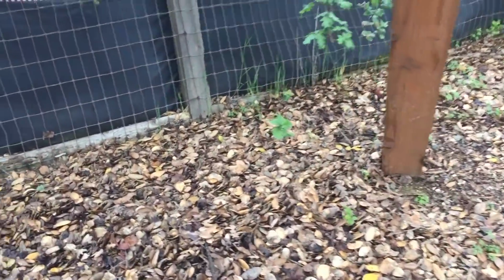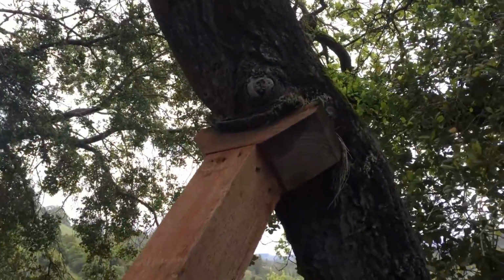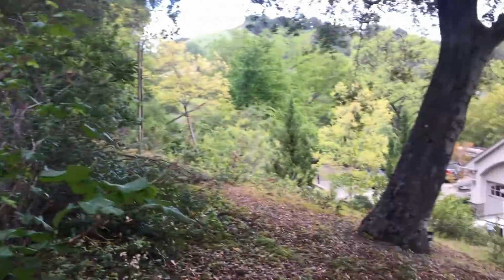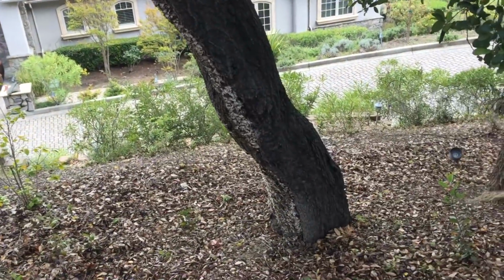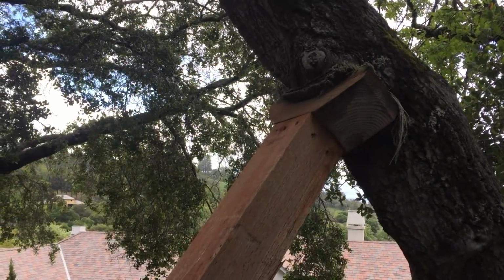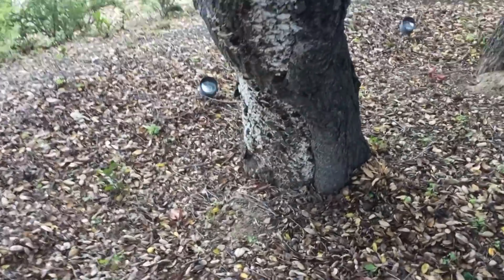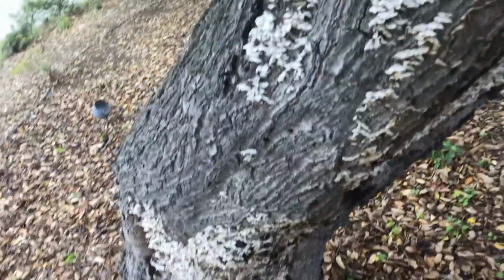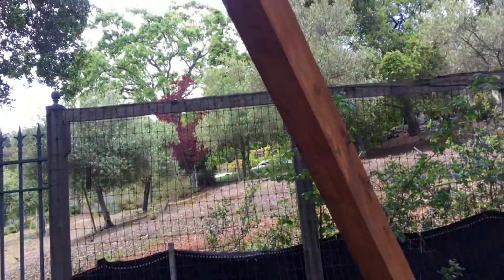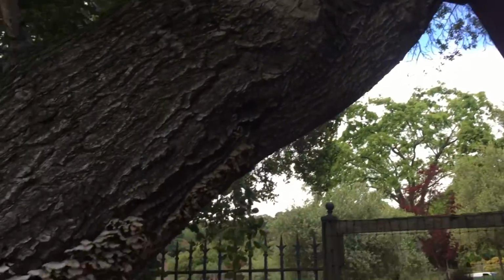Okay, it wasn't this client that we're working for today because they bought the house with this prop in place. But I'm going to guess that because there's a house over there and this house down here is looking straight up at them, they thought this tree would be valuable for protection, for privacy between the two properties. So this was put in place here. On the positive side, as long as it's still there, I guess, even if it falls down, the worst thing that'll happen is it'll break the fence. But I don't know, I have to question the reasoning behind that.